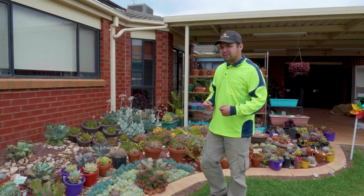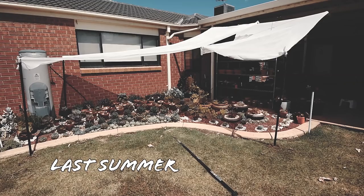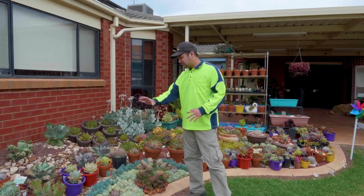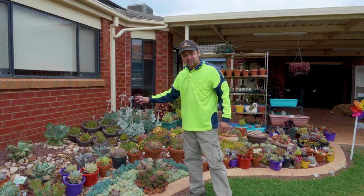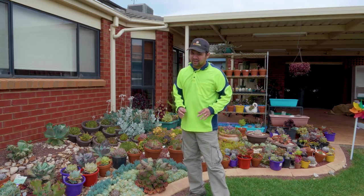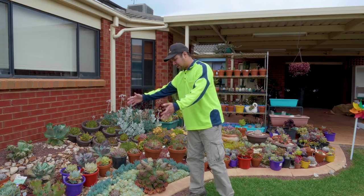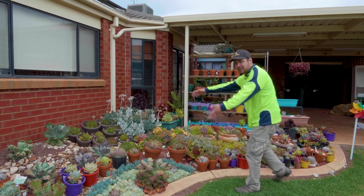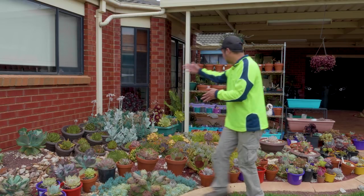Last year I had two strips of shade cloth. One strip was covering this side and another strip on this side. But I think that this time I should just go in one strip. Because last year all of the plants right next to the house, those at the back, they were starting to stretch, losing a lot of their color. And that's telling me that they did not get enough sunlight. So I guess the only ones that need protection are those that are further away from the house. And just this layer out here. So what I'll do is to drive two metal stakes down here and connect them over here.